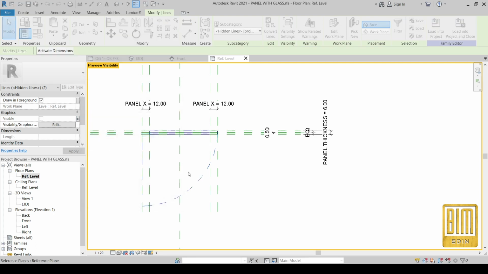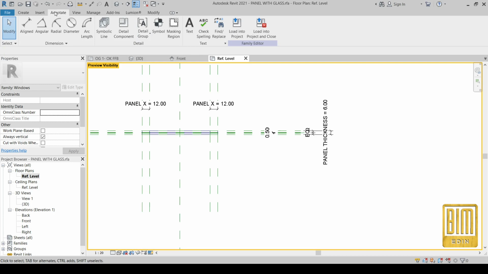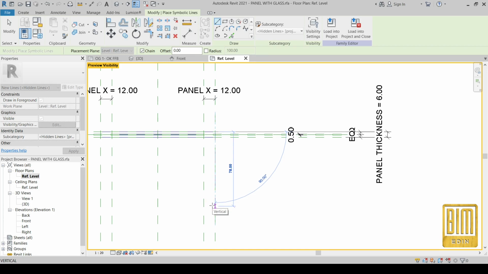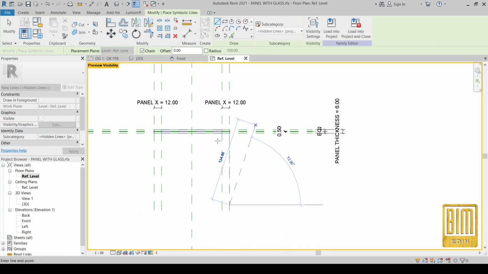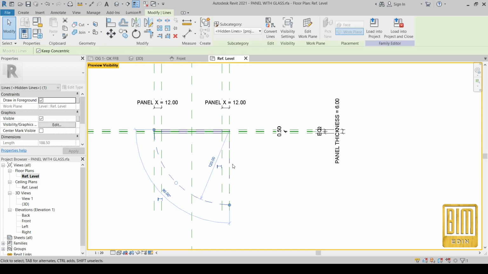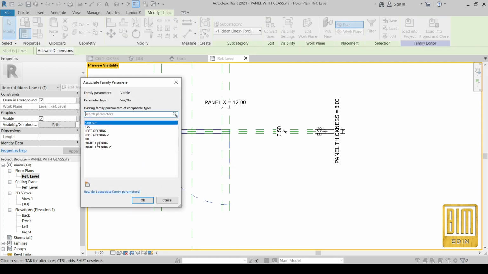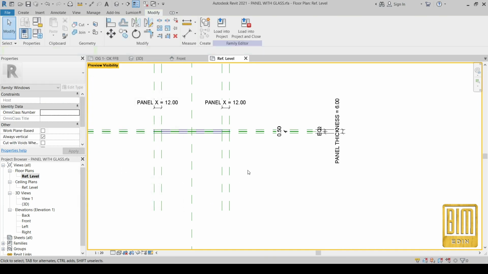All right, it works great. This is the right opening.